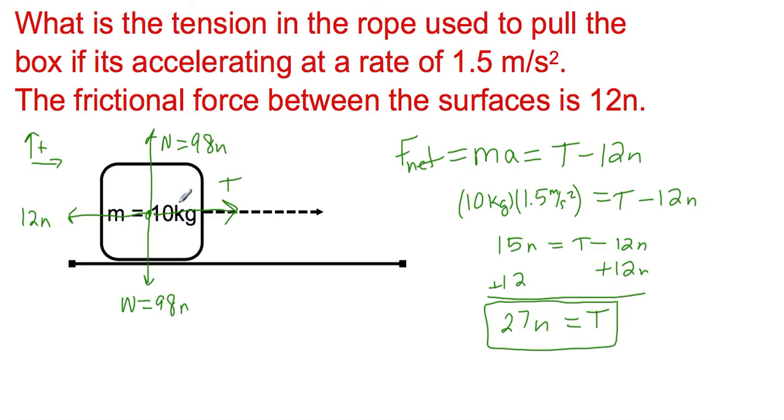It's still probably in the 20-some pounds area, more than 20 pounds, obviously, because there's 2.2 pounds per kilogram. It'd be 22 pounds. It's going to take a lot of force to make this move. So 27 newtons is definitely a reasonable answer. So that concludes tension part 2 when we're making something accelerate in a horizontal plane.